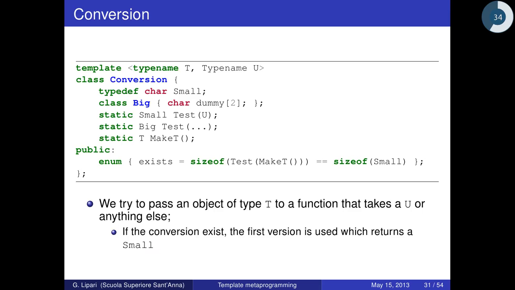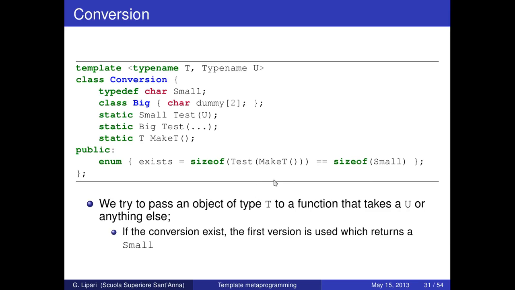So the basic idea is that we want to compare two types and see if T derives from U. Okay? So this is a relationship of inheritance. To check it, we are going to use the fact that C++ can test conversion when passing arguments to a function, and the fact that sizeof does not actually call any function and just tests the possibility of calling the function. So we are going to test if these two sizeof are the same, and the second one is what we expect, and the first one is what we want to check.